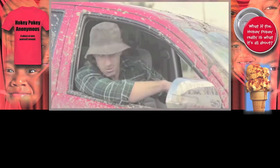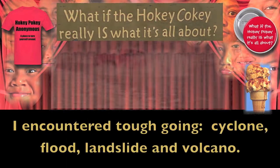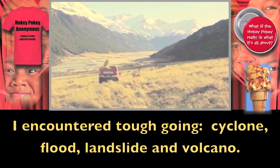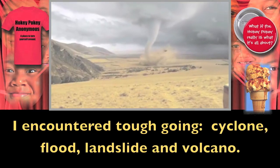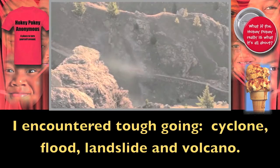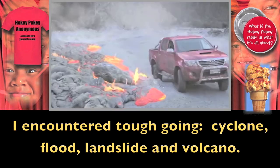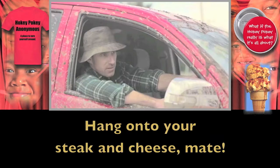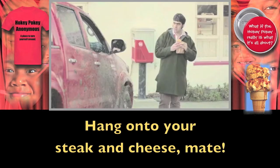What happened? Well, there I was, driving along in my Hilux, off-road, over this mountain, through a valley, in the middle of a cyclone. It's caused a flood and triggered a landslide. I finally get to this volcano, perched right on the edge of a cliff. Now, I know what you're thinking. But hang on to your steak and cheese, mate, because this is where it got interesting.